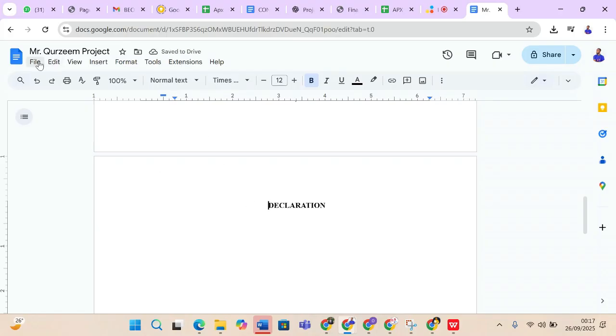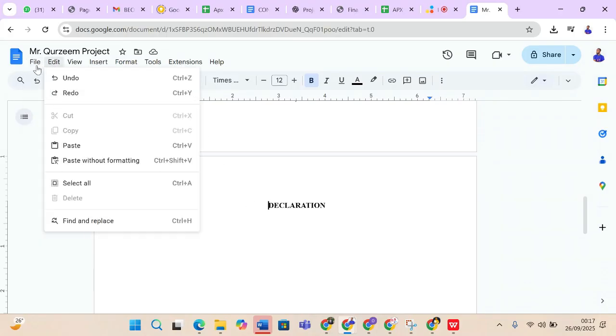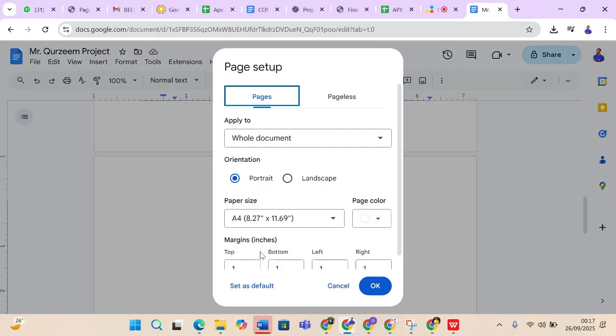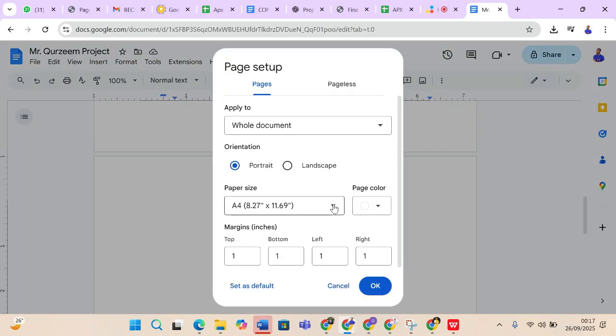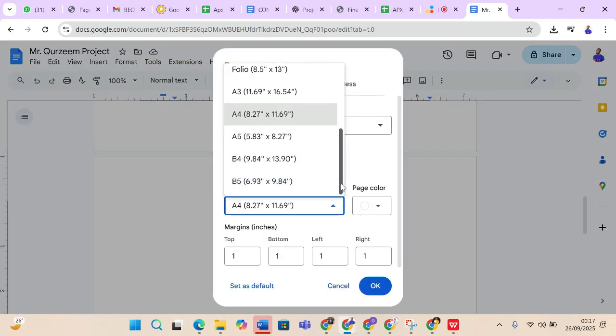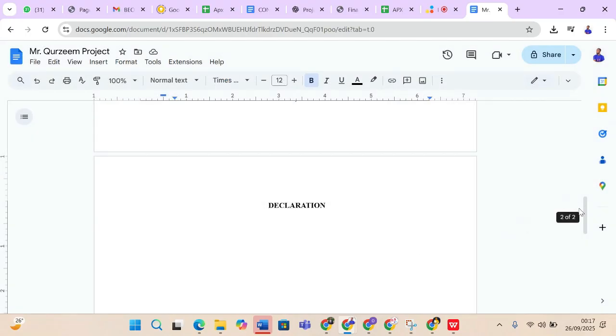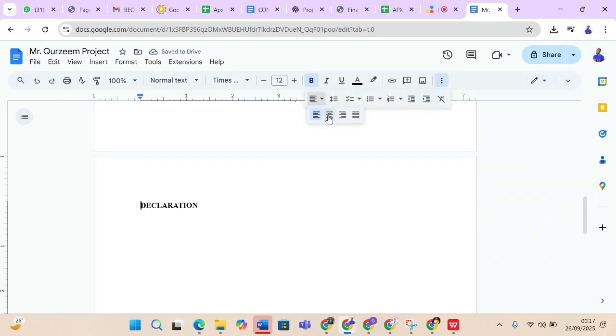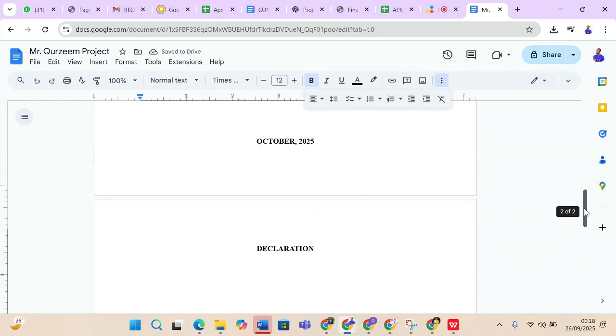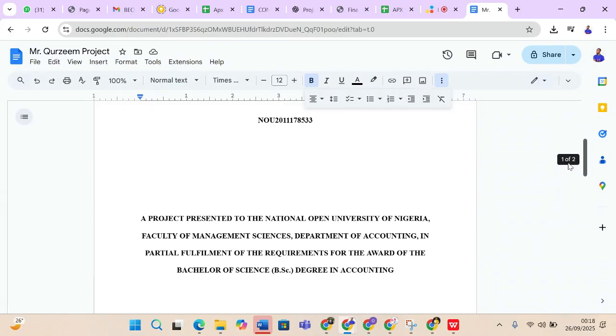Let me check the page view here. Let me check the page setup. So move it back to the center. Now it is in the center. So we are already done with page 2. This page 2 is already set up.